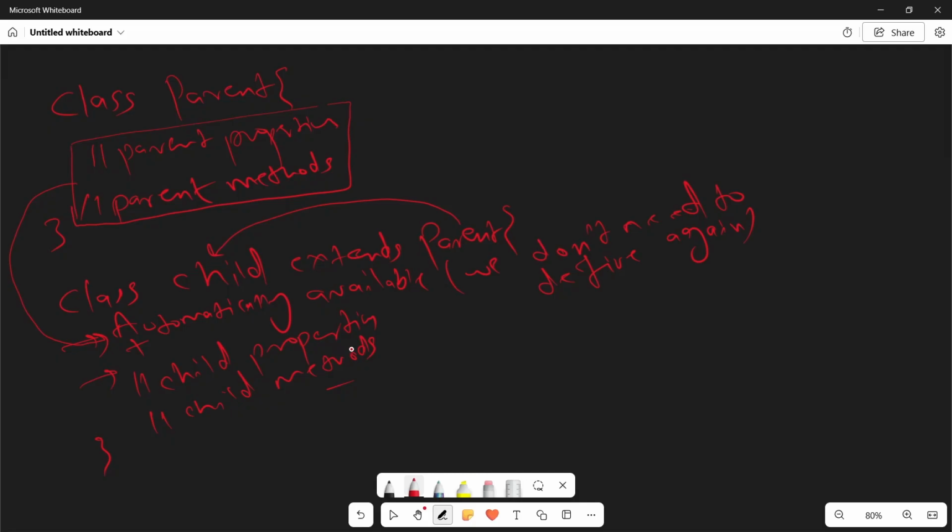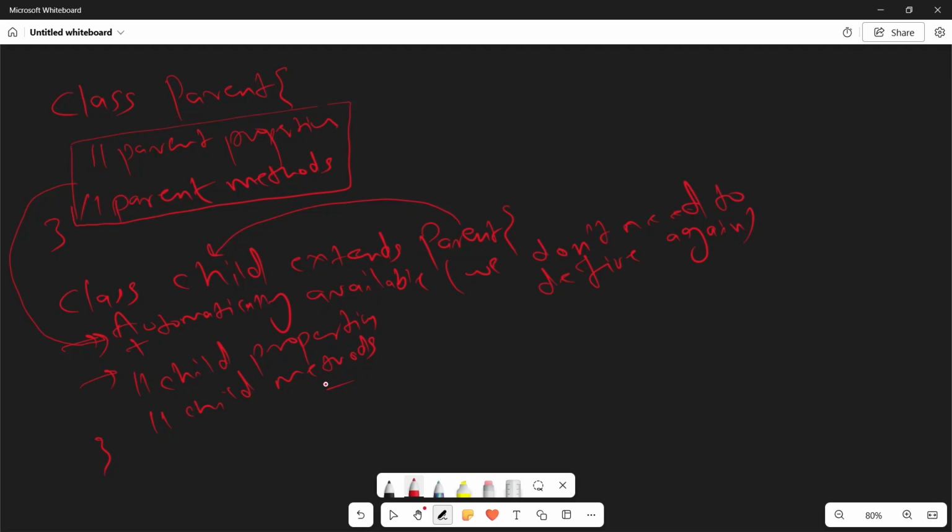So are you getting it? Child class will have properties and methods of parent class. We don't need to define it again. It is automatically available. We can directly use these methods and properties inside child class. And plus child will have its own properties and methods.